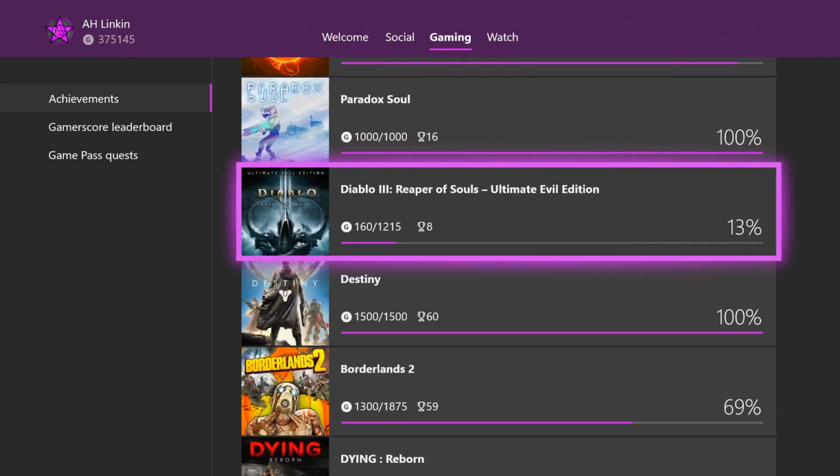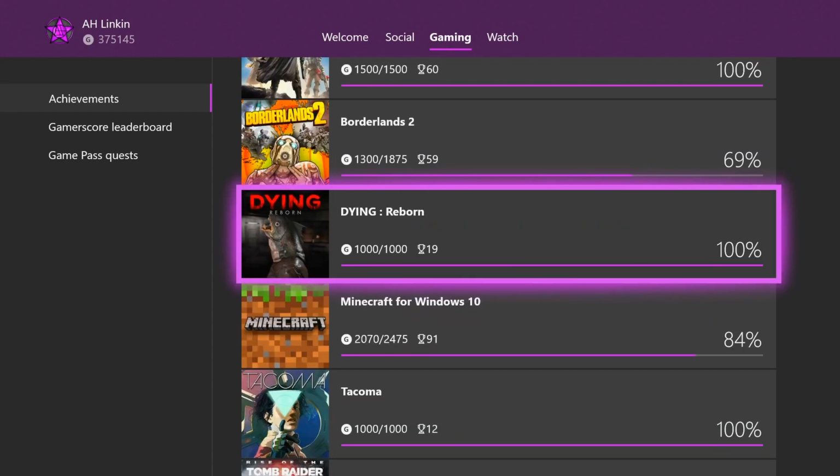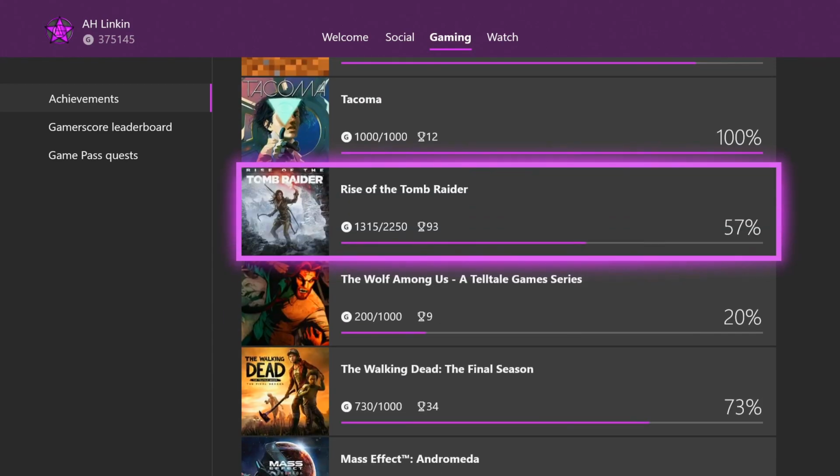Paradox Soul, easy completion. Diablo 3 Reaper of Souls Unlimited Evil Edition is a game that I have tried to play with about 5 different people, and we never get more than a couple hours in. Destiny completed. Borderlands 2, Dying Reborn, Minecraft Windows 10, I need to go and get those achievements as well. Tacoma, Rise of the Tomb Raider, somehow, even after I played that game for like 50 hours or some stupid shit like that, I only have half the achievements.